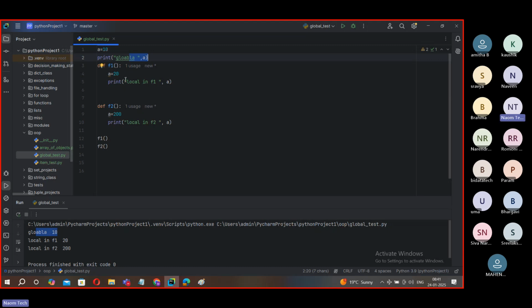Here there are a few important observations. When we have the same variable name as global and local, then the local variable always has higher priority in a method than global. If we don't have a local, then obviously it prefers to access global. This method uses global. But if we already have another variable with the same name locally, then that local variable has high priority. You got it right. That is important, friends.